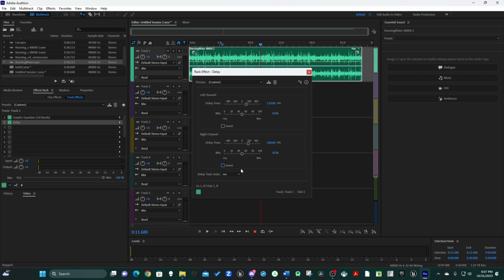And to make it sound more natural, we want to create the sound so that it doesn't sound rhythmic. We want the left and the right channel delay to be different. So let's set the left channel to 420, and we'll do the right channel at 500. This gives us a long enough delay that the audience can't perceive a rhythm.